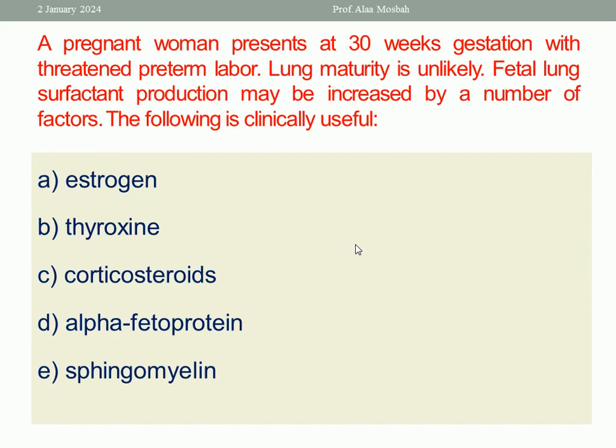One best response here is C, corticosteroid. As you know, all the guidelines say to give the patient dexamethasone or betamethasone 12 milligram intramuscular and repeat another dose of 12 milligram intramuscular after 24 hours to enhance the lung maturity. And you may give the patient tocolysis to give time for corticosteroid to act and to delay labor. We know that it reaches the maximum effect after 48 hours.